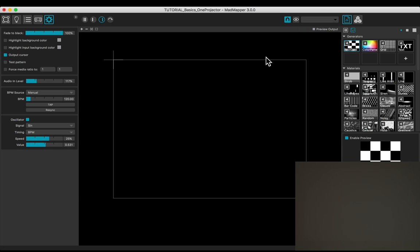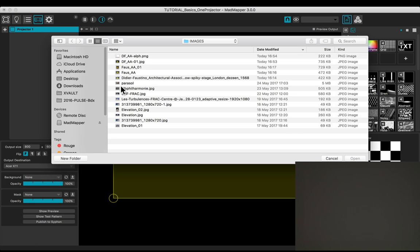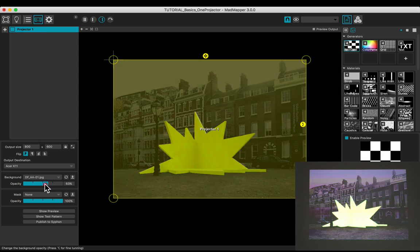You may import and apply a background image. Go back to the projector panel and click on the import button. Adjust the opacity.